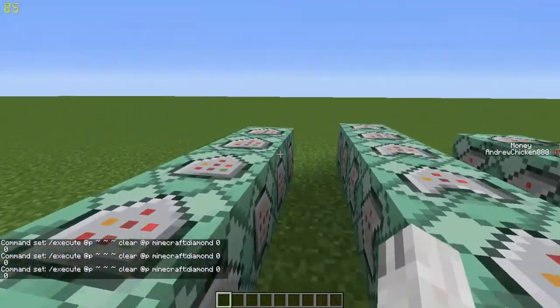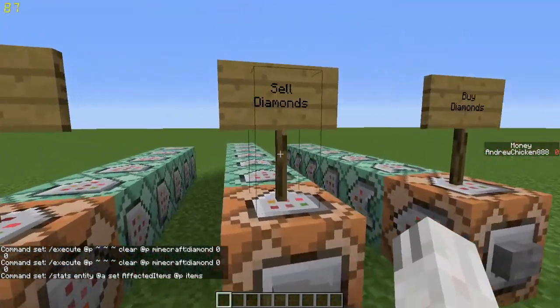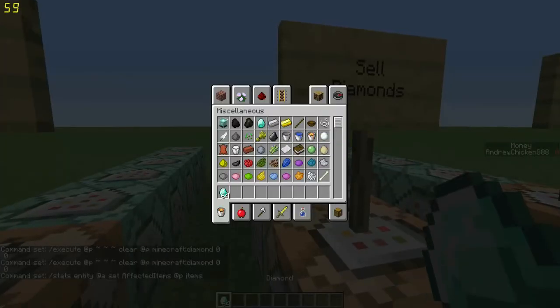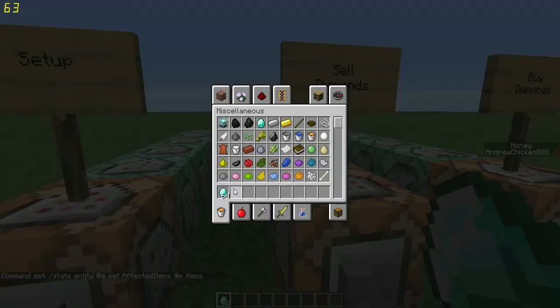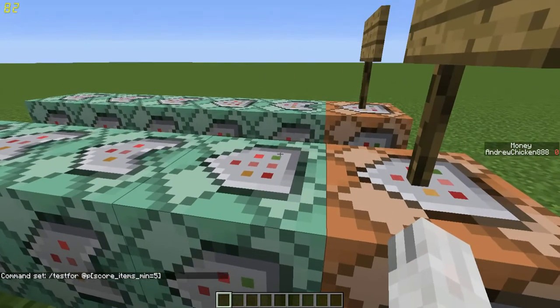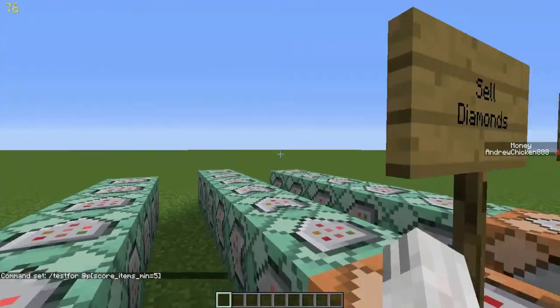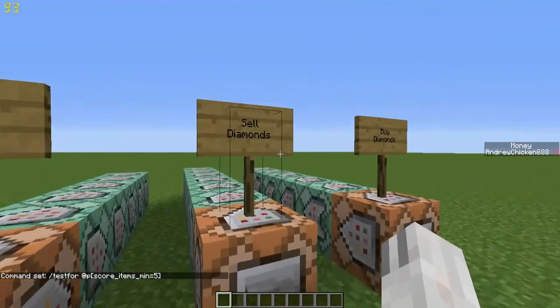So that way, this right here will set your score in items to however many diamonds you have in your inventory. So say I had a stack of diamonds, and I clicked this, it would set my score in items to 64. Which is important for this next command, because it tests to see if you have a minimum of 5 items. Because what's new in this system is that it will allow you to sell more than 1 diamond at a time.